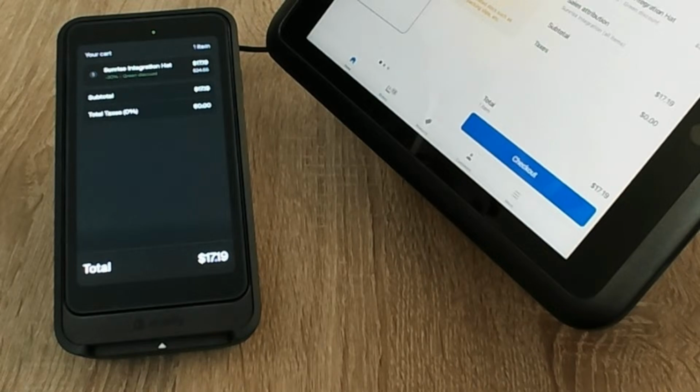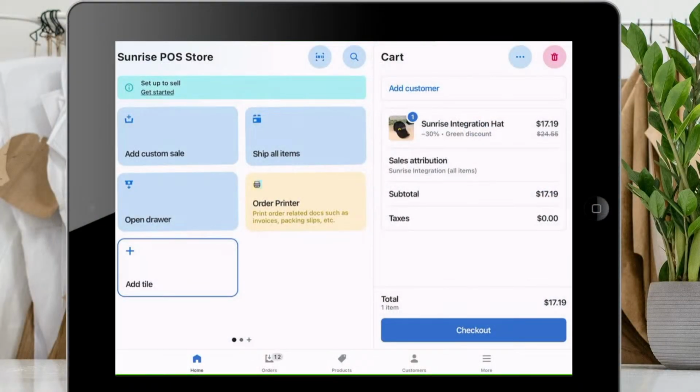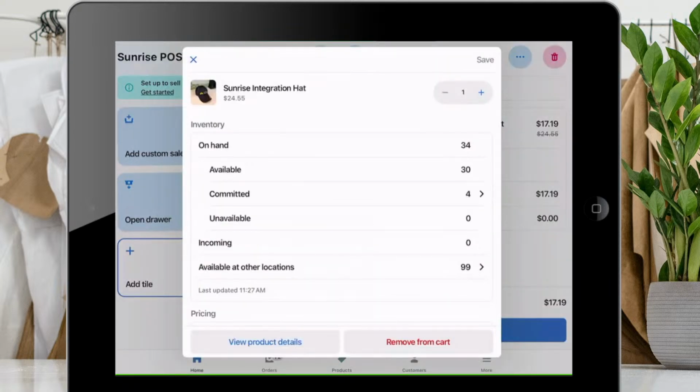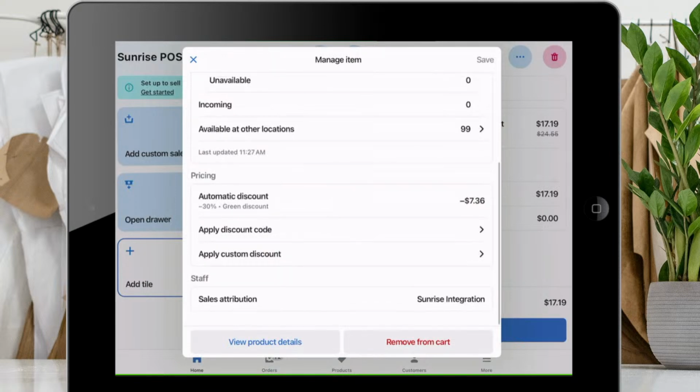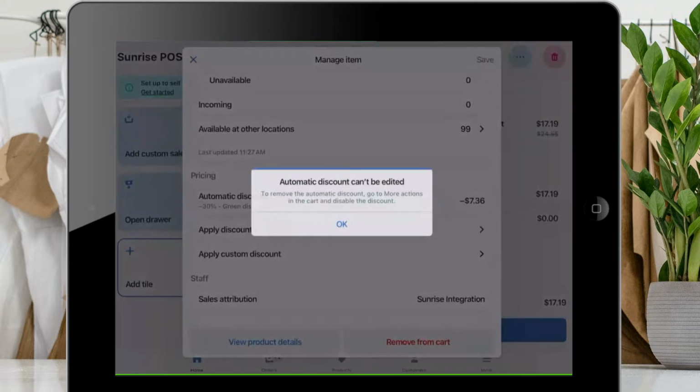So now there's no question about, am I getting my discounts? Am I not getting my discounts? They'll see that applied to it. So if I was to click on this product, for example, and I was to adjust the discount or remove this discount, in fact, here you can see that I've got this discount.